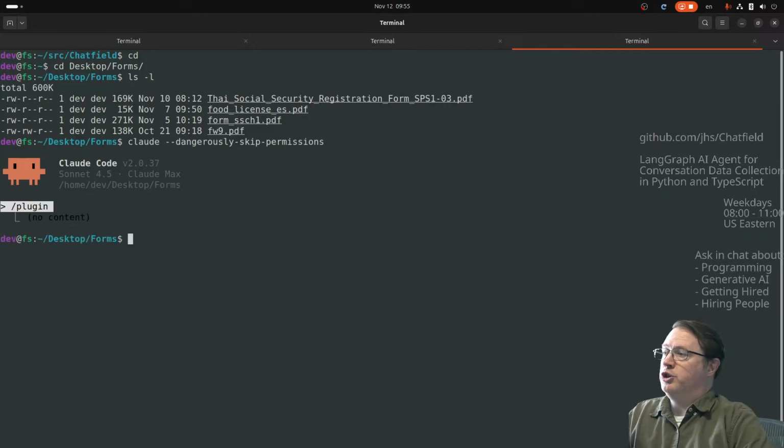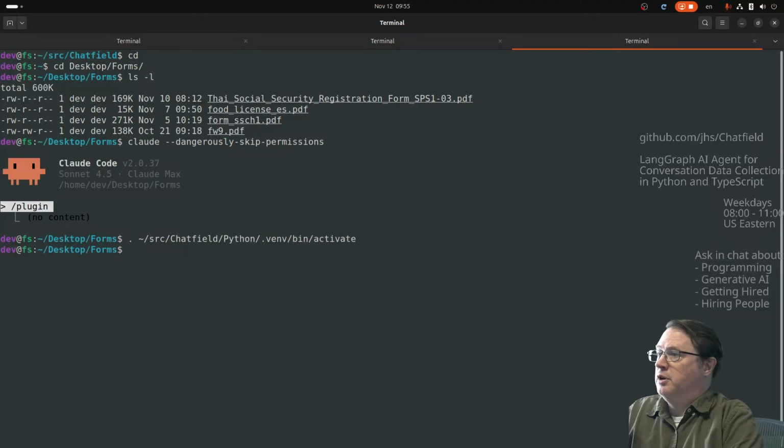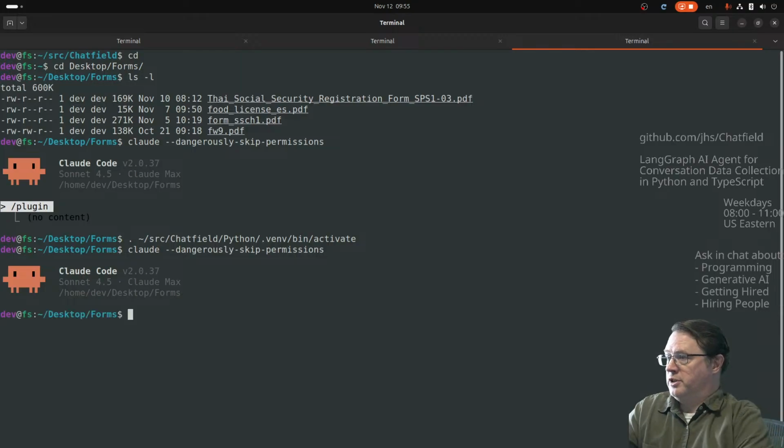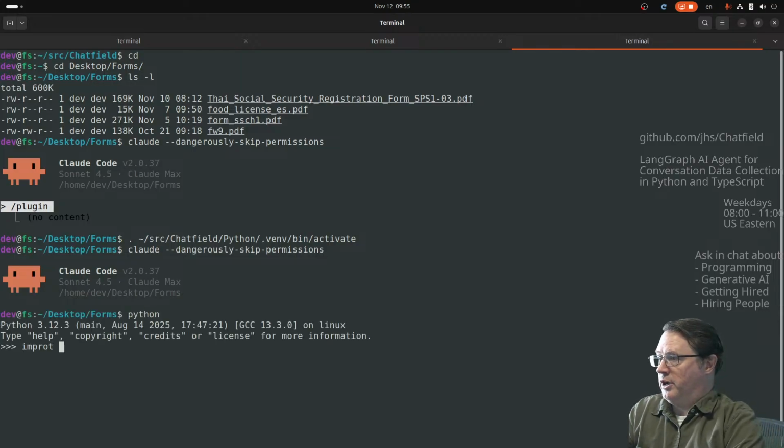However, one issue, so I still have the Python issue. So if I do this, for example, source chatfield .venv and activate. So now I got my Python. So my Python is there. Yeah. So now I can do, for example, python, import chatfield, and that works.